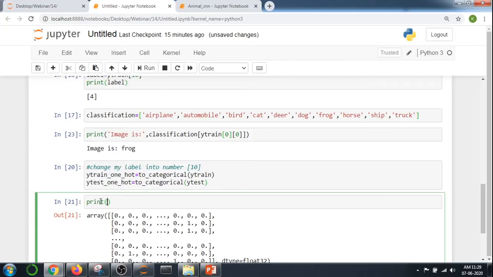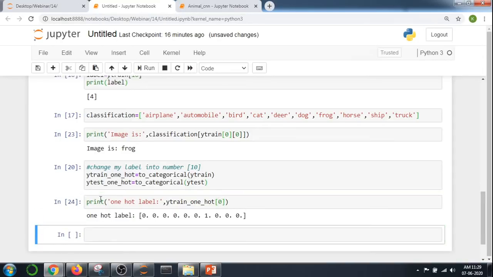I am checking the one-hot label, that is, after converting into 0 and 1, I am checking whether it's correct or not. So I am passing y_train one-hot, and in it I am checking index 0.